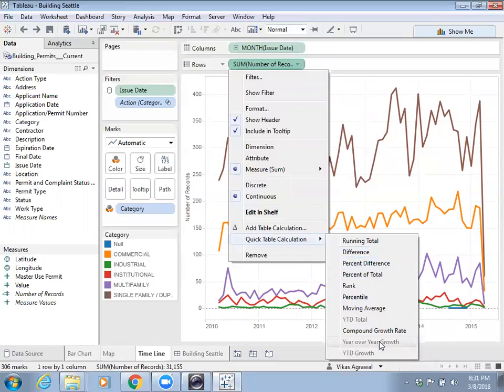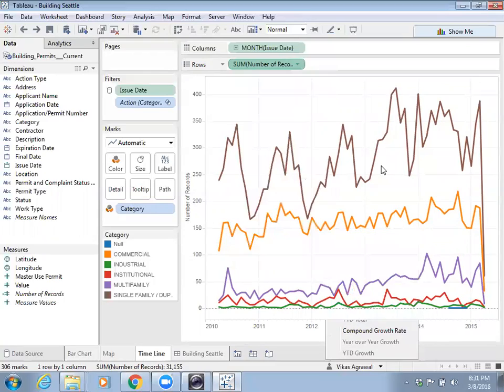Why is it not showing me year over year growth? It's showing me 1 year. Okay, I need to figure that one out.